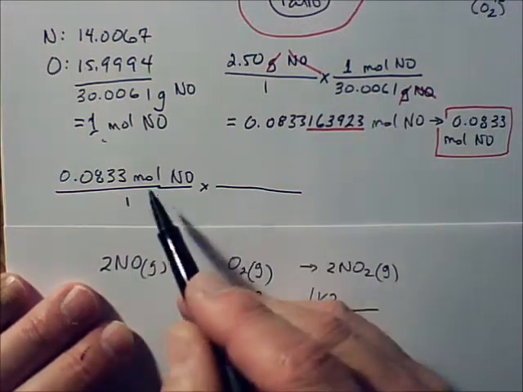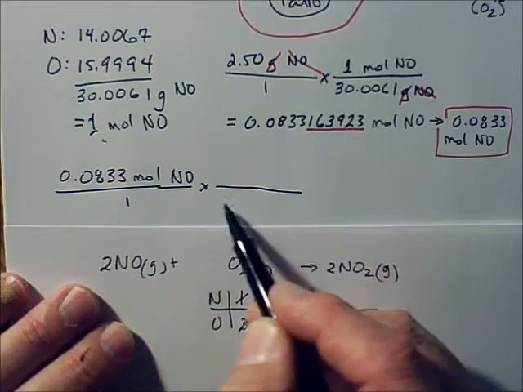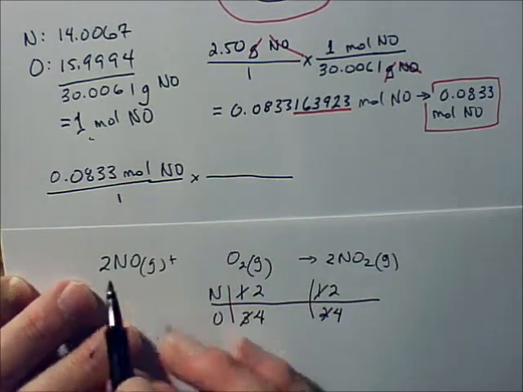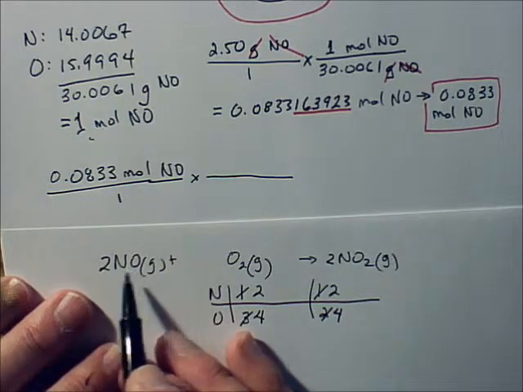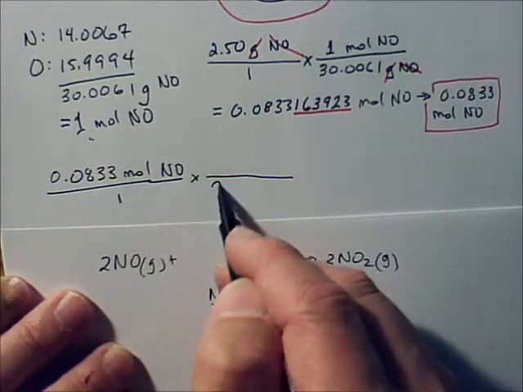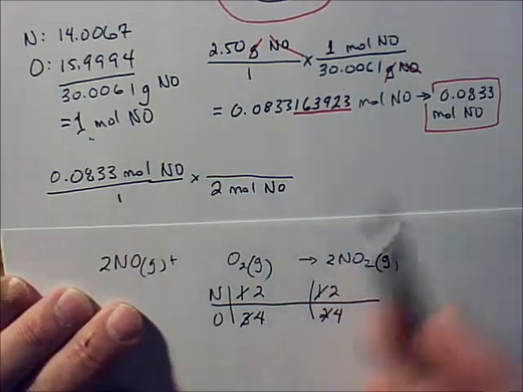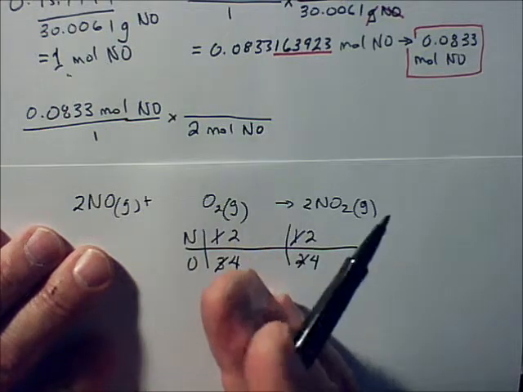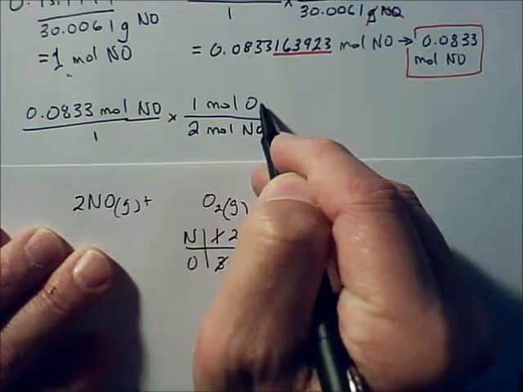Since we want to match the units and species in the bottom of the conversion unit, in this case the molar ratio, with the starting amount of whatever was remaining in the problem, we're going to use this coefficient here. And this is going to represent our 2 moles of NO. So we're going to put 2 moles of NO here. And since what we're trying to get to up here is oxygen, then I want to put the coefficient for the oxygen up here, and that moles and that species. Okay? So that's 1 mole of O2.